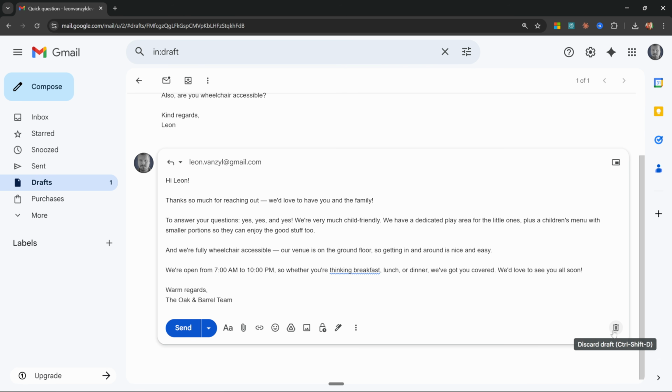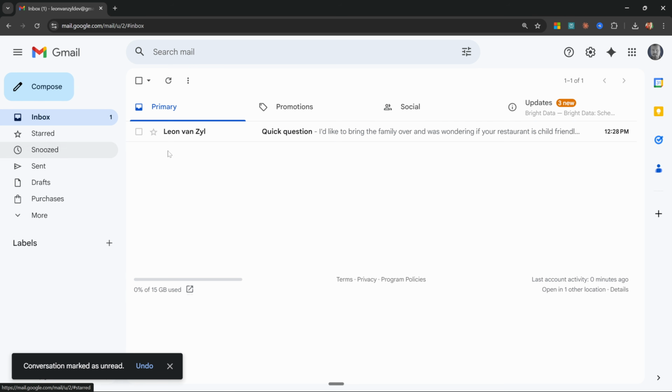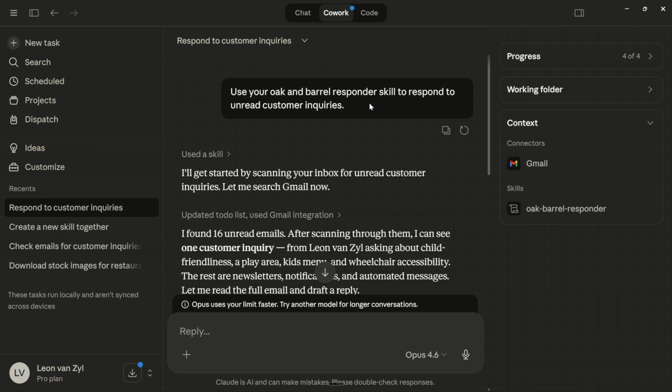Now, I'm just going to remove this response for a sec. I'm going to just switch this back to unread, just to show you one more cool tip. So as you can see, this was really useful, but we don't want to manually ask Claude to do this work. Instead, we want Claude Cowork to run maybe every hour or once a day to automatically respond to these emails. So all we have to do then is, since this is working, I'm just going to copy this prompt.